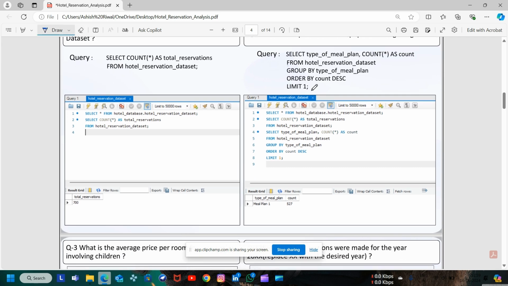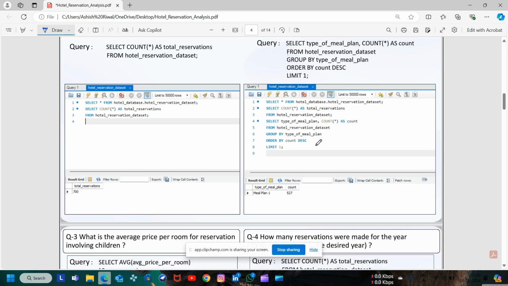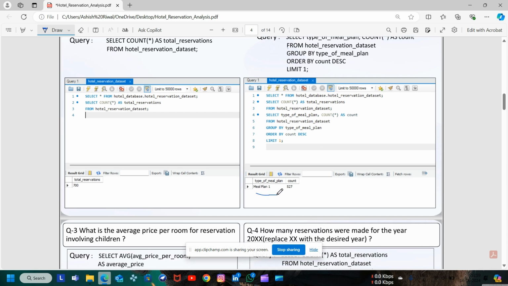So by writing this query, we will find that meal plan 1 is ordered 527 times. Means meal plan 1 is the most popular type of meal within the dataset.